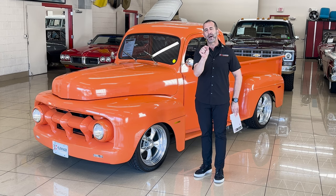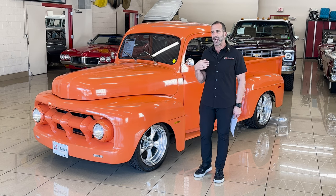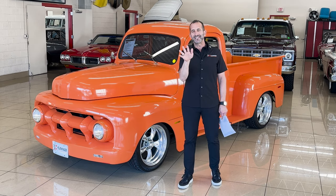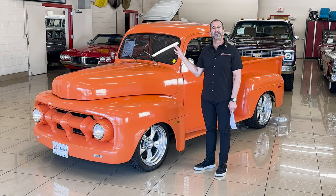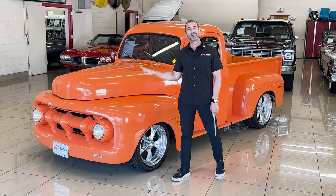The only way to buy a classic car is to buy one really that's been done already. You say, well, Tom, what do you mean by that? I could easily buy a truck and build it and do it myself. Let me just say this about that. No way. We do it all the time, and I'll tell you that if you had an extra $100,000, right, and 3 years to wait, you could build this truck. Make some phone calls. Find yourself a truck worth restoring.